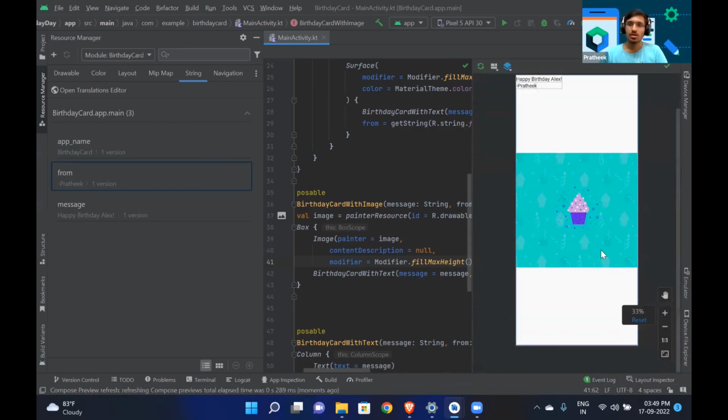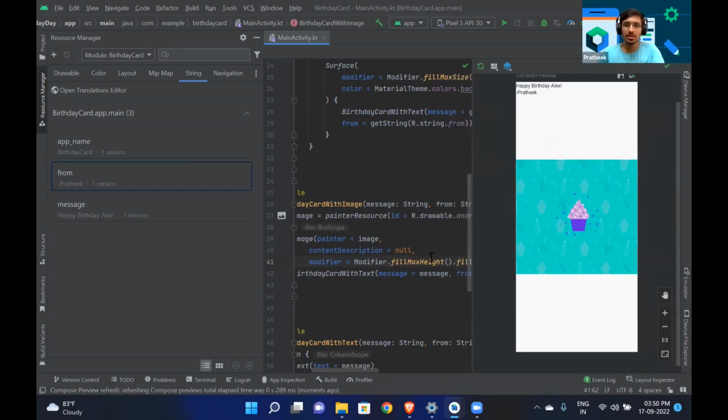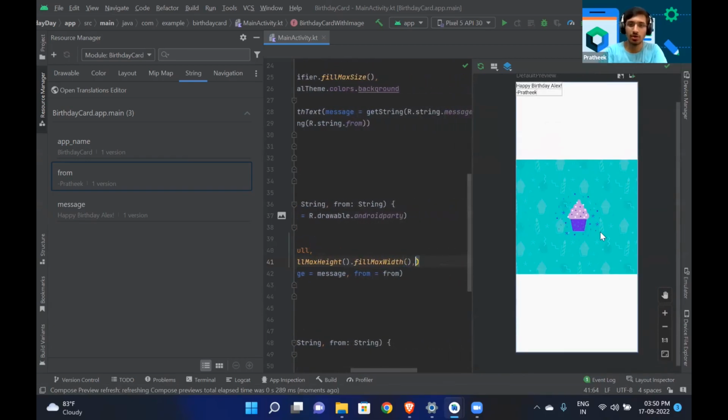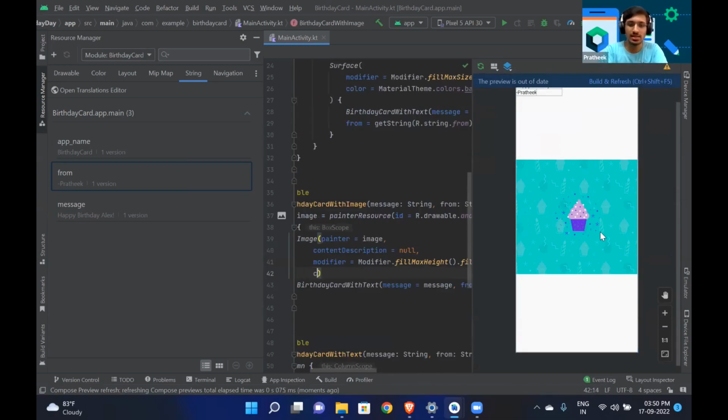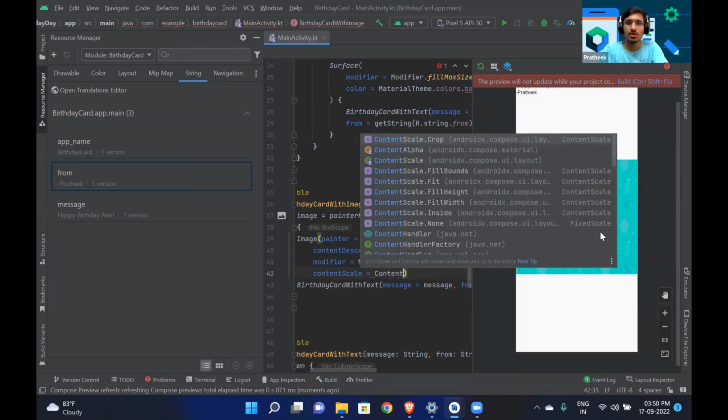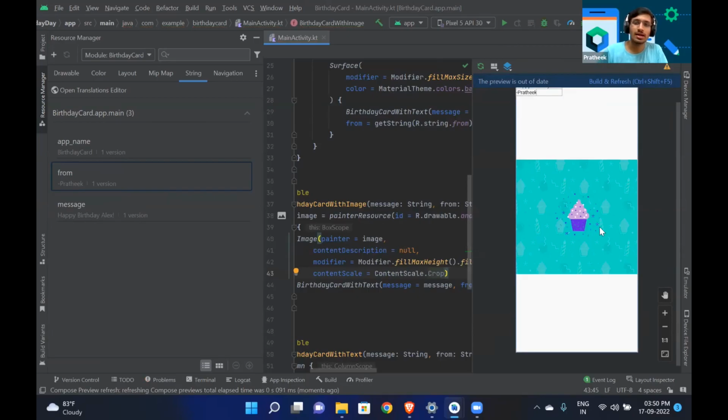but it has not taken the entire application, which we want. So in order to do that, we have to define the content scale. Scaling we have to define. So we'll define the scale, that is nothing but the content scale. Content scale is equal to, I hope everyone is following, content scale. If you just type contentScale equal to capital CONT, you'll get the option ContentScale dot Crop. So you have to click on ContentScale dot Crop, and now click on build and refresh.